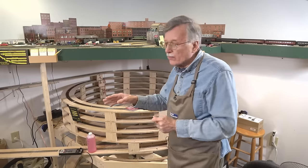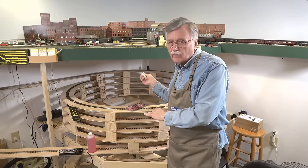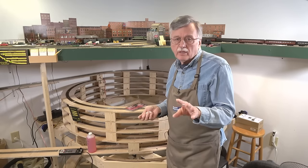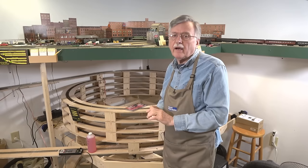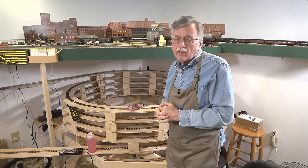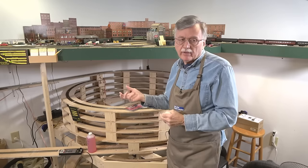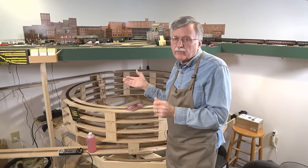After cleaning, I ran the train with all 16 cars up the hill. I don't know if it was because the wheels and track were so clean that there wasn't as much traction, or if the rails were still a bit wet right after cleaning with the Deoxit — but either way, I had to remove four cars to get it up the hill because it was slipping a bit. I took it to the top and back down, then waited about an hour and ran it again. That time I was able to add back one car, going from 12 back up to 13. After another hour or so I ran it again and was able to add yet another car back.